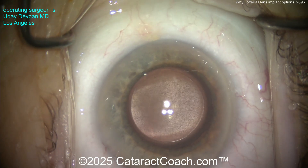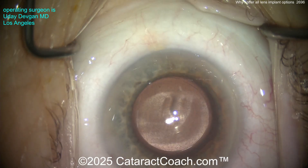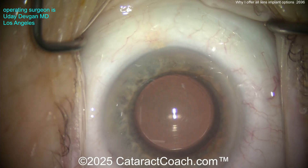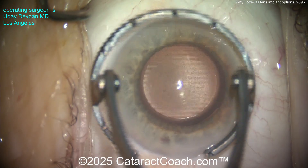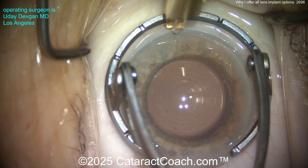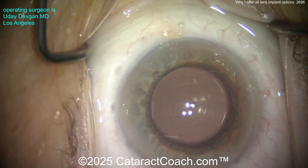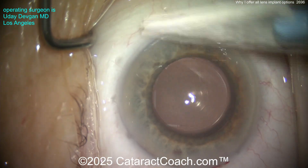This is a non-toric lens, but we can address even a little bit of astigmatism with a small LRI. These trifocal multifocal lenses tend to work best with no refractive error, so even a half diopter of astigmatism — a little LRI like we can do here is going to help limit that and get the patient to a more spherical outcome. Here's a fixation ring going down and a diamond blade doing a small limbal relaxing incision at the steep axis to shave off a little of that astigmatism. This patient had a beautiful spherical outcome and was absolutely thrilled, and did the other eye the following week.